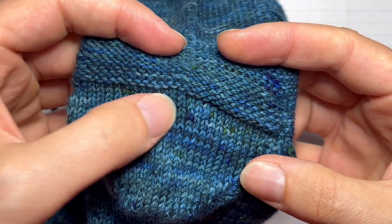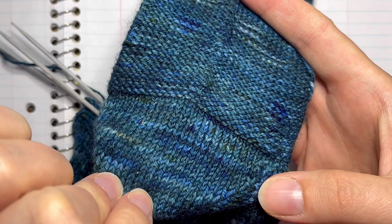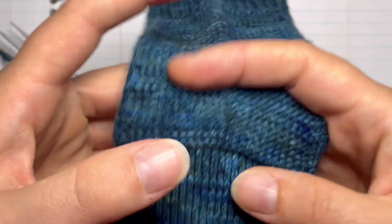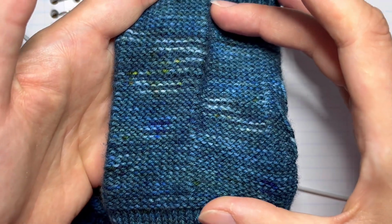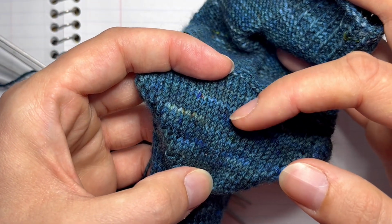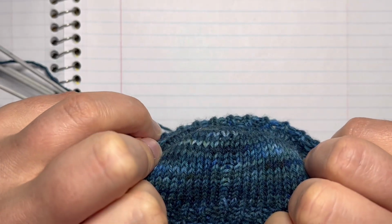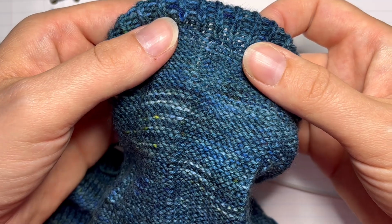All right, so this is the back of the leg, and I show that to you because this row right here, these are your purl bumps, and then this is knit stitches. So purls, you get all this bumpy fabric. Knits, you get these nice V's lined up. And the leg of the sock is completely done in what's called reverse stockinette. So this is stockinette, where all the purls are on the inside and the knit stitches are on the outside. For reverse stockinette, it's kind of what you would expect. All the knit stitches are on the inside and all the purls are on the outside.